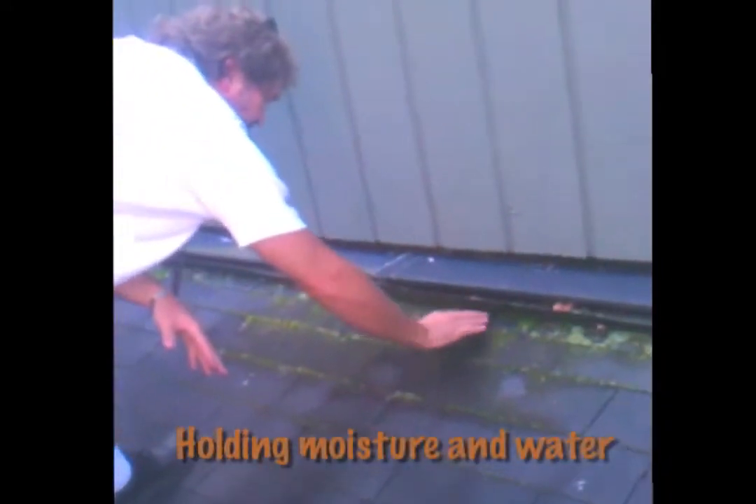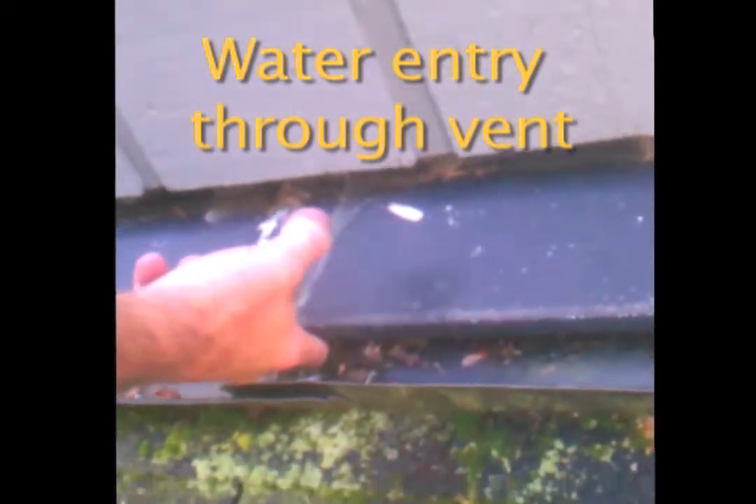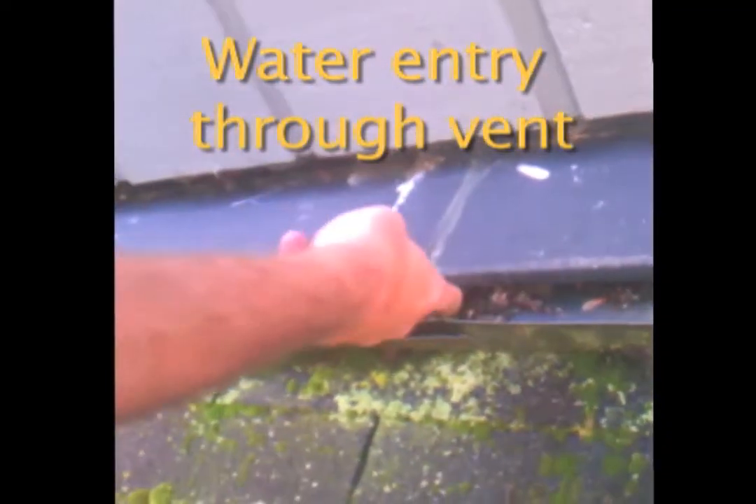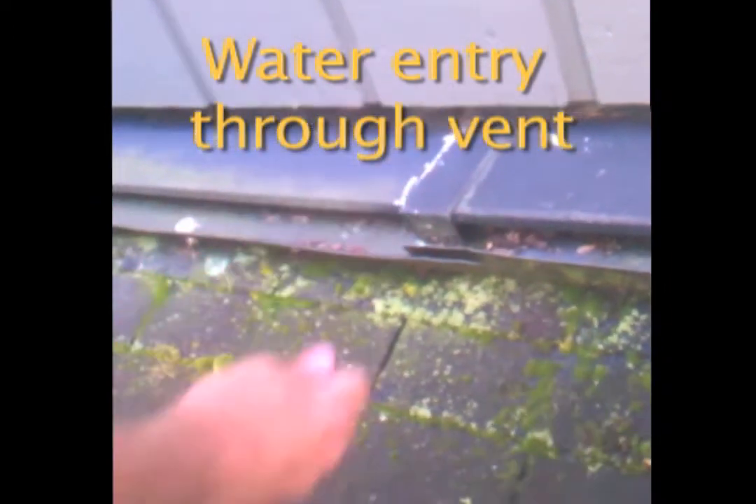You can see what we're holding — a lot of moisture and a lot of water. This just indicates right here. I'm in the vent right there. So if my finger can disappear into the vent, again it's a situation where you can get gallons of water in the vent.